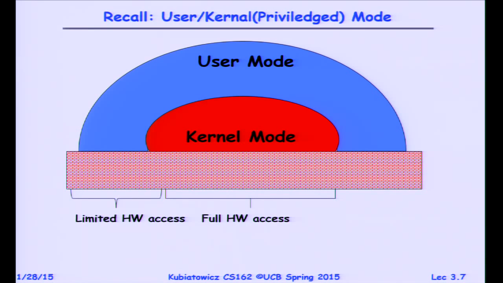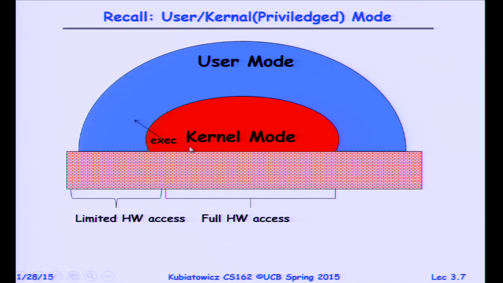If you took 152, by the way, you'd learn a lot more about that. The other thing we talked about was this dual mode, or the difference between user and kernel mode. User mode typically is a mode that the processor runs in with more restricted resources, more restricted privileges, and kernel mode is the mode where the processor is given full access to everything. Okay, and so there are two modes, and that means that there's at least one mode bit somewhere that has to flip from 1 to 0 and vice versa as the processor is switching back and forth. And furthermore, what's kind of interesting here is the transitions between user mode and kernel mode are very important.